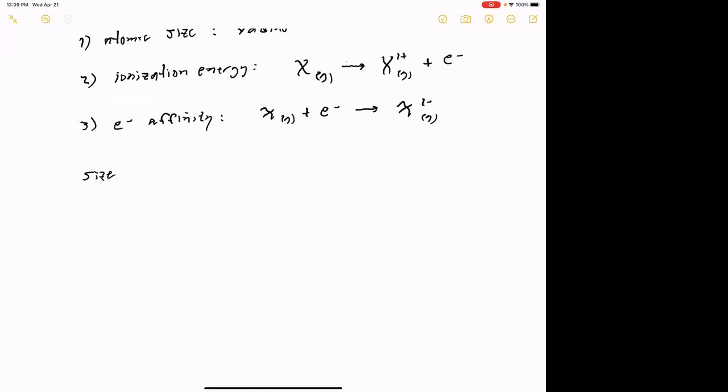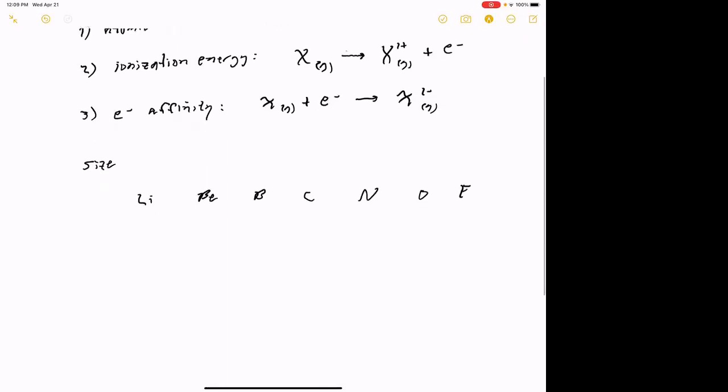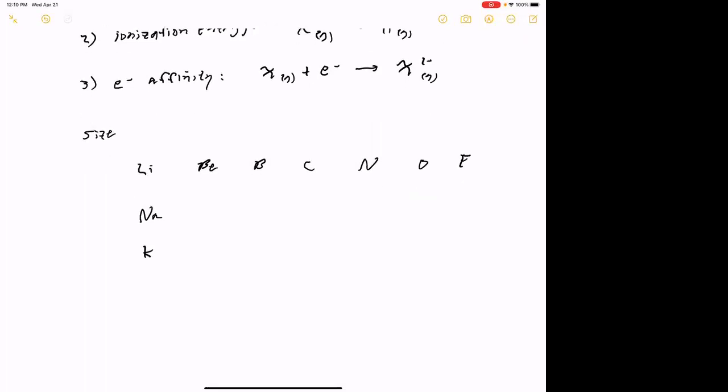Again, what we're talking about here is the measured radius of the atom. I'm going to give you some characteristic elements in the periodic table, both across a row and down a column, and I'm going to give you some radii so we can see what the trends look like. We'll take row 2, starting with lithium, moving across to beryllium, then boron, carbon, nitrogen, oxygen, and fluorine. Then moving down, we'll go to sodium and potassium. This is all group 1A stuff, and we'll go as far as rubidium. That'll be enough for us to see a trend.